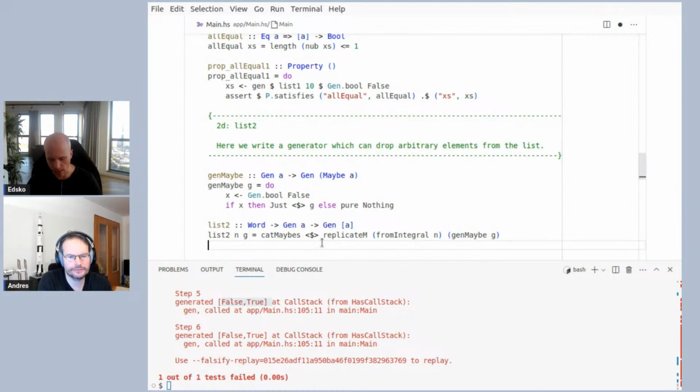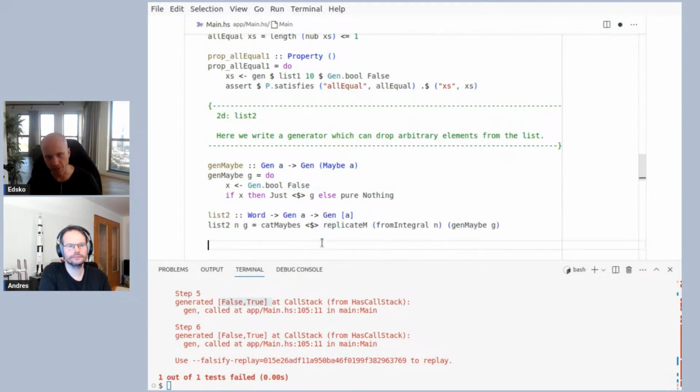Yeah, that's completely right. That's the downside of this particular implementation. The version in the library does not have that downside. It takes some other clever things to avoid that problem, but yeah, that's right.